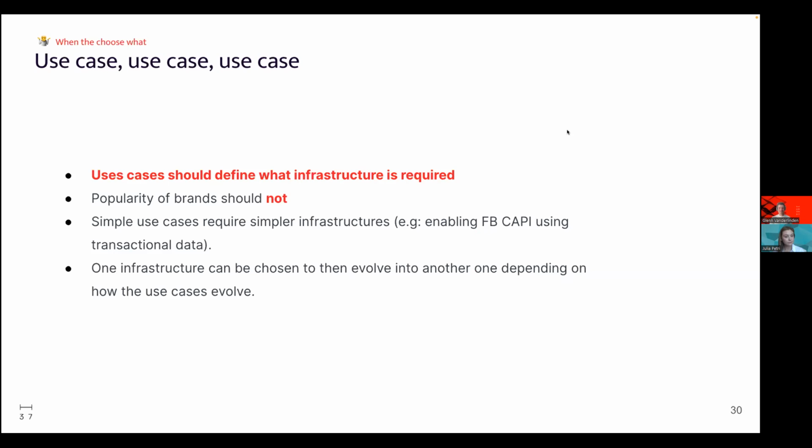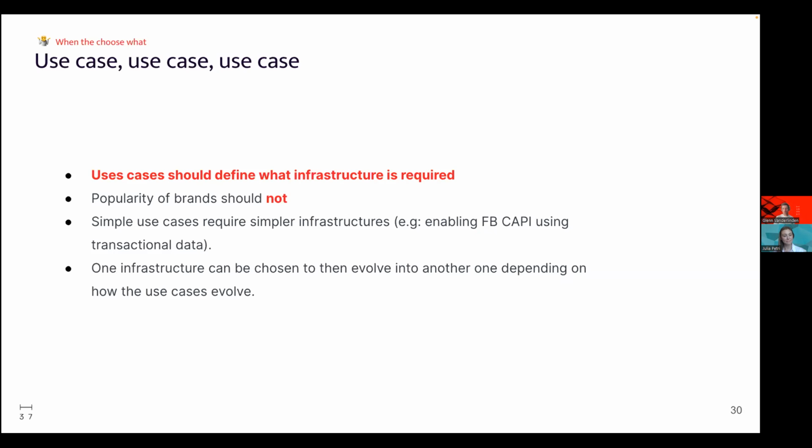What is my use case? For a lot of marketing use cases, and I'm thinking top of mind of conversion API and offline conversions for Google Ads, yes, that data is in the data warehouse, and with a single reverse ETL setup, you could actually stream that data to your destination. More complex setups, like I would like to have behavioral data but I don't have a behavioral SDK, and I want to merge it with something else, meaning we have two identifiers, might require a more complex setup. And at that point, the question is, will I build it or will I buy it?